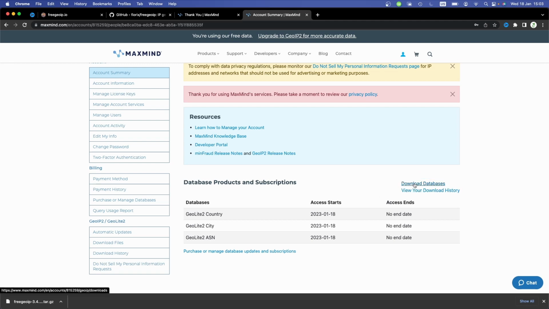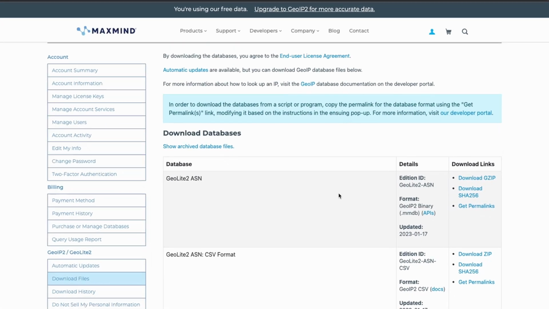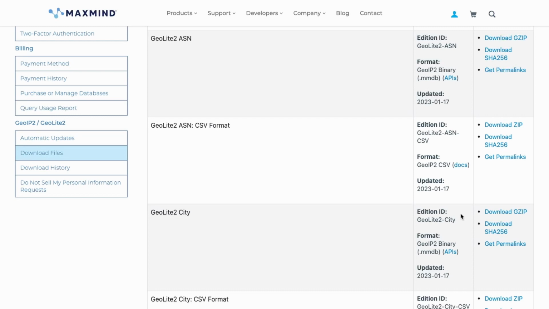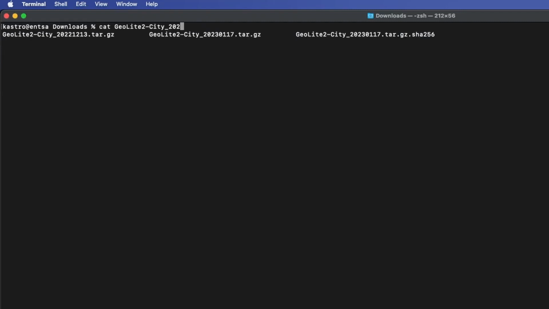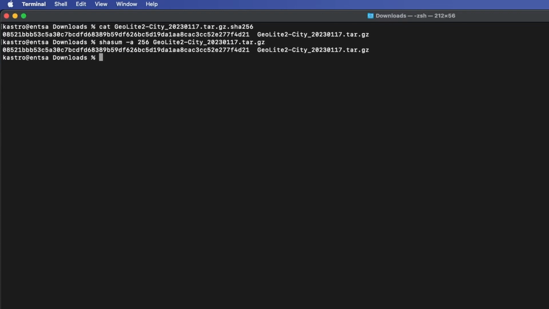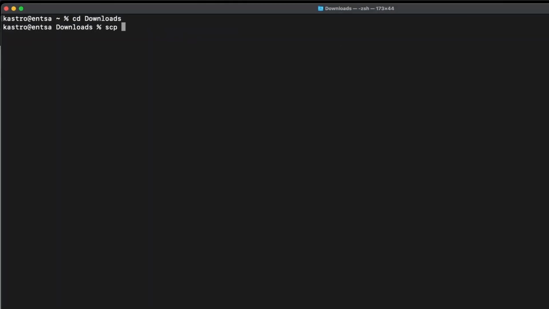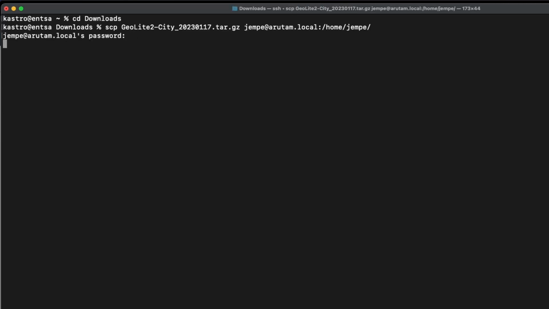Download the Geolite 2 City gzip database from the Maxmind website along with the SHA-256 checksum file to confirm the integrity of the database. Use the shasum command to check the integrity of the file. And if you're not sure what that means, just pretend you're a hacker from the movies and it'll be much more fun. Copy the database file and the FreeGeoIP binary to your server. So, fingers crossed that your internet connection doesn't have any trust issues with you today, and stays strong while you copy the files to your server.